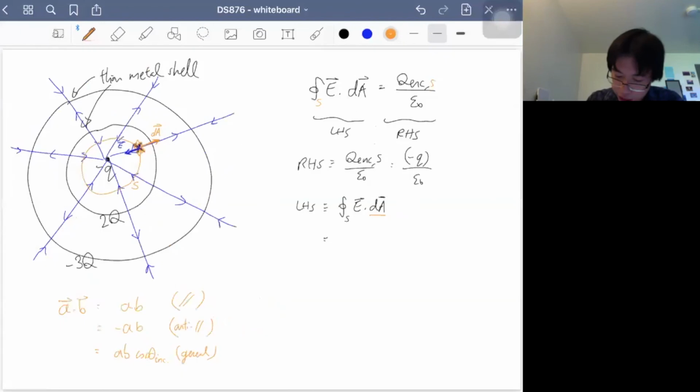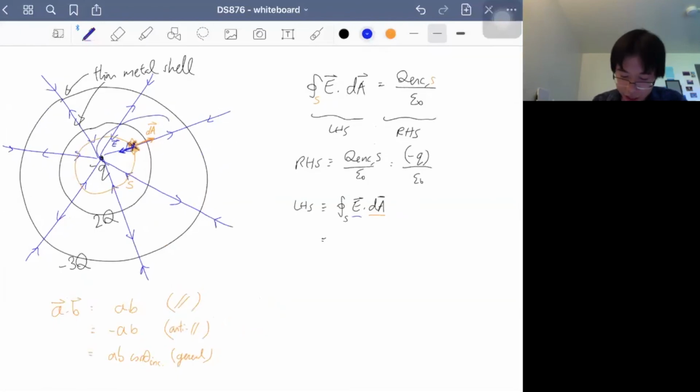So over here, we have E dot dA. Look over here, which case is it? Is it a random angle, 90 degrees, 180, or 0 degrees? 180, they're anti-parallel. So this becomes negative E dA. Negative E dA. Now notice there's no vectors on this side. They're all magnitudes, right? So get rid of the scary vectors.